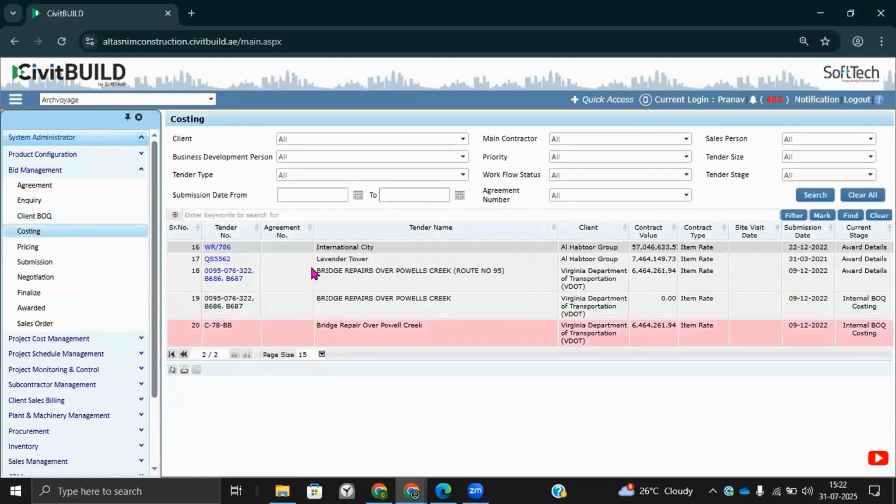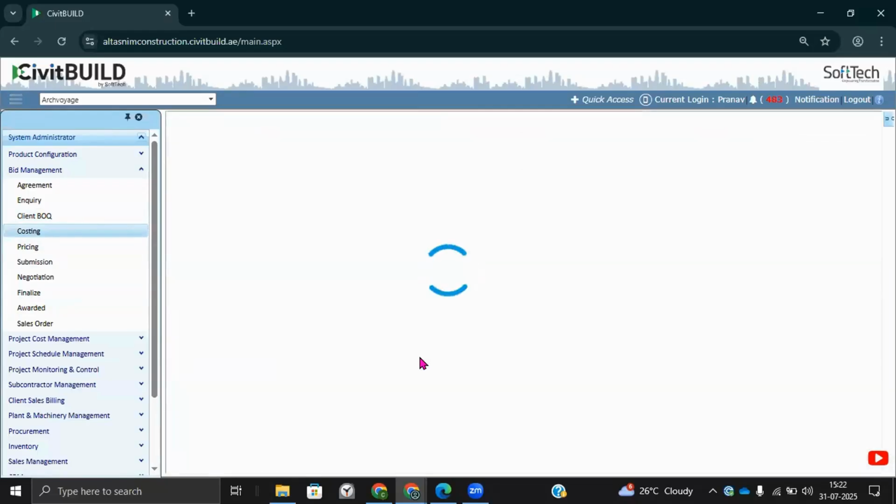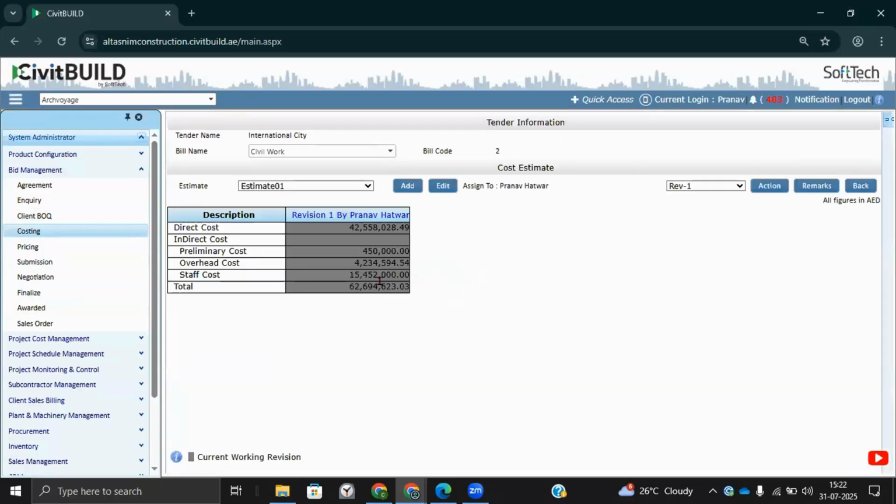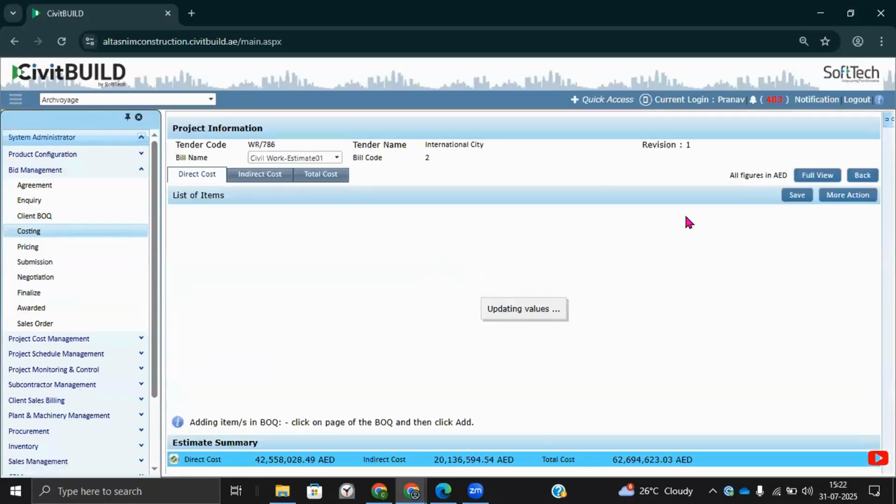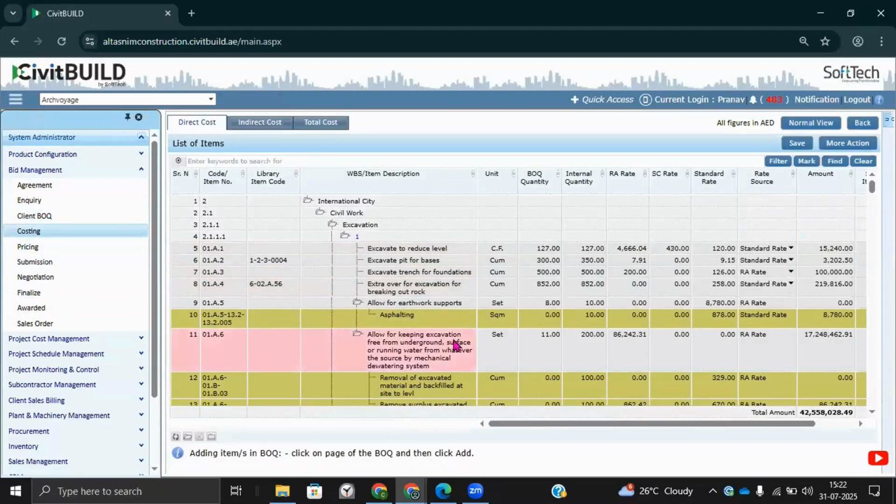Costing is nothing but your estimation or rate analysis preparation, wherein your BOQ line items are available along with details like the execution scope and the quantities available in the BOQ. They may go forward with the internal quantity evaluation, and the rate has to be identified.